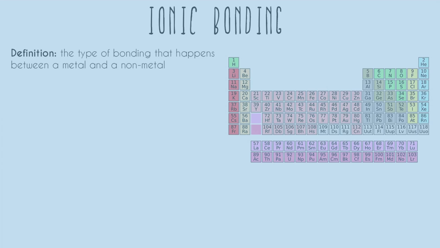First, the definition is that ionic bonding is the type of bonding that happens between a metal and a non-metal. So how do you know if that's what's happening? We have to go to our periodic table and we have to know what the line is between metals and non-metals. Most of it happens on this line, where everything on the left-hand side is a metal and everything on the right-hand side is a non-metal.